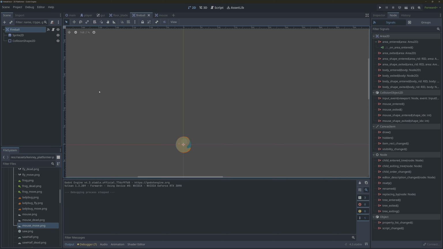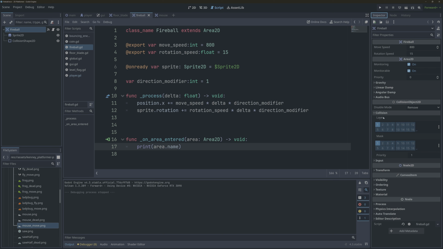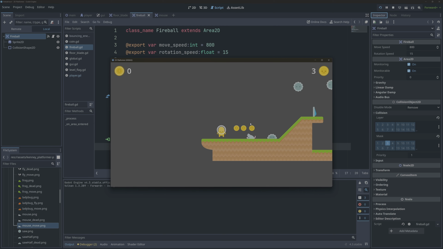Come back into fireball, figure out what I did wrong, go into the script, and I bet it has to do with the fireball layers. Let's take a look. Yeah, so we've got it set up for the collision layer. The only thing it can detect is when it hits a player, and I don't want that. I'm just going to start off just with the enemy, and itself, I don't need anything to interact with it. I only want it to interact with other things. So it doesn't actually have to be on a layer. I just have to tell it what layers I want it to interact with. So there we go. Now if I save it, we'll see that it hits the mouse and the saw blade.